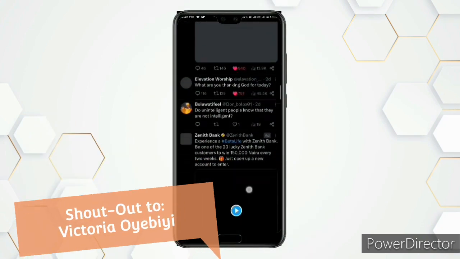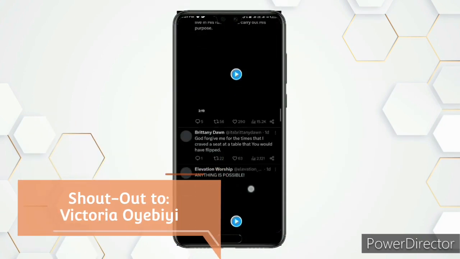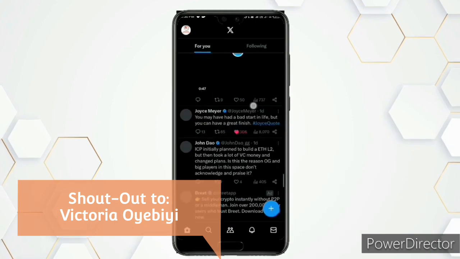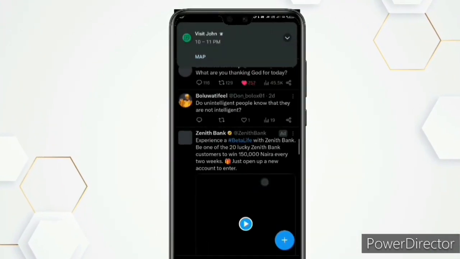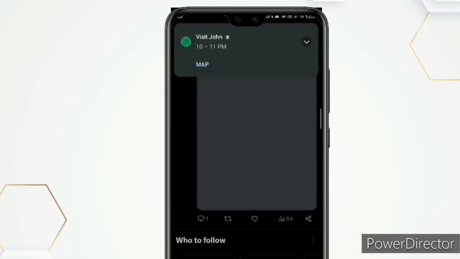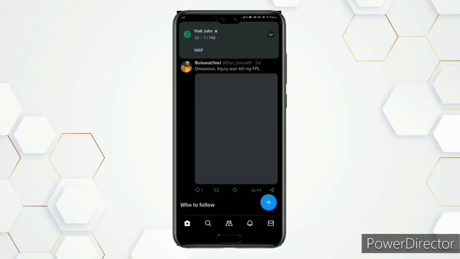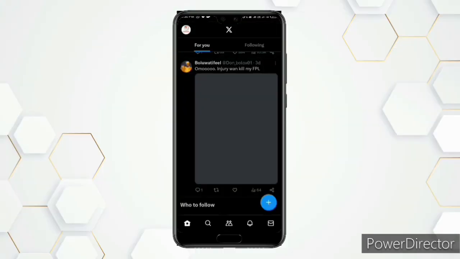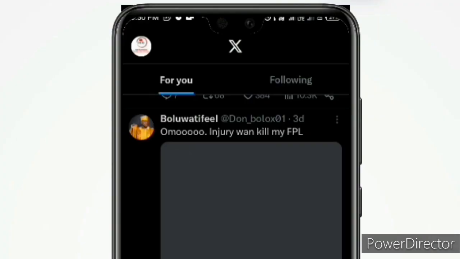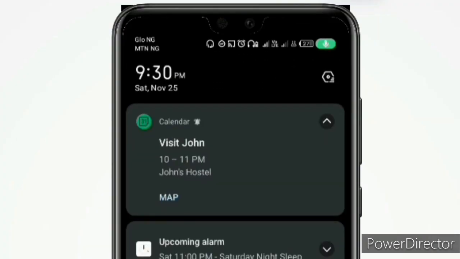Let's wait till it's 9:30 p.m. Yeah, there you go. You see now, the event has popped up now, saying visit John's hostel 10:11 p.m. Can you see? It's so nice and so beautiful.